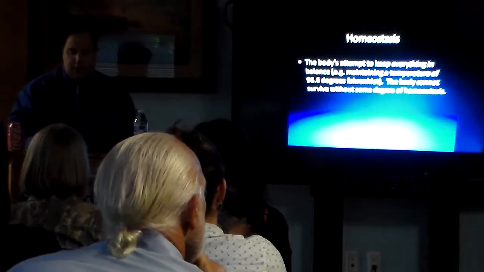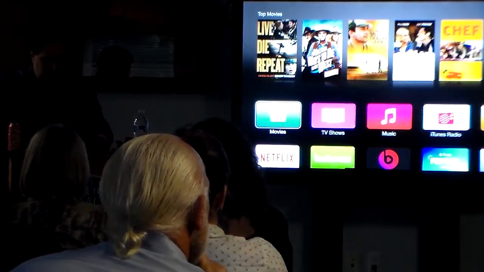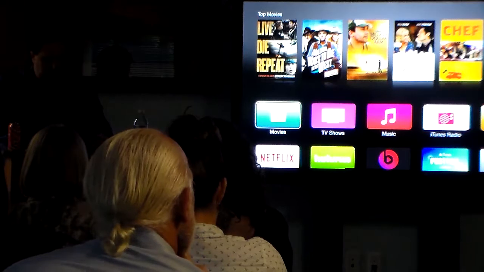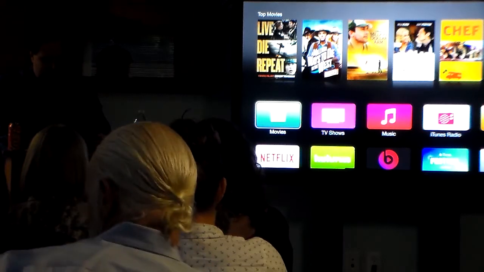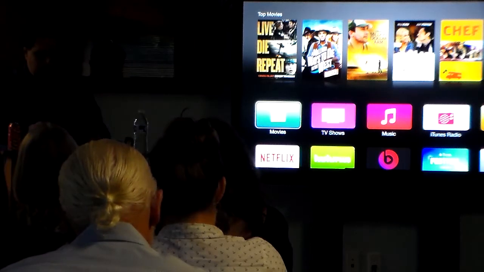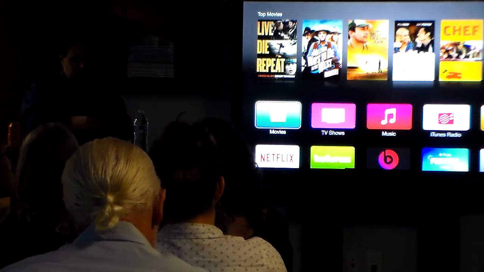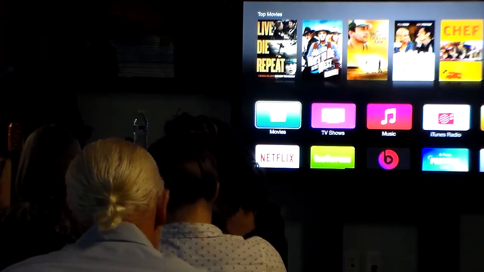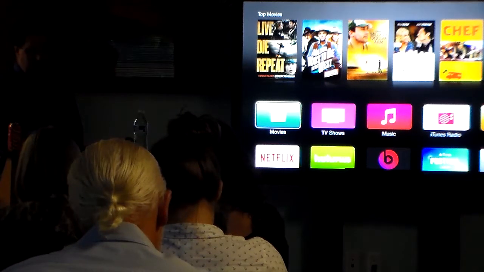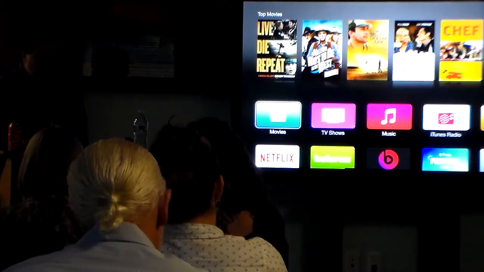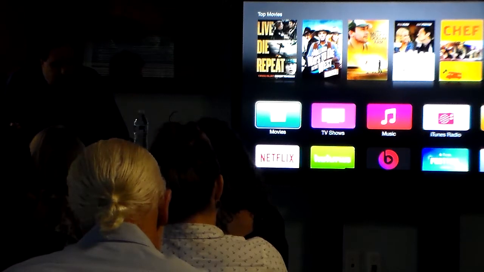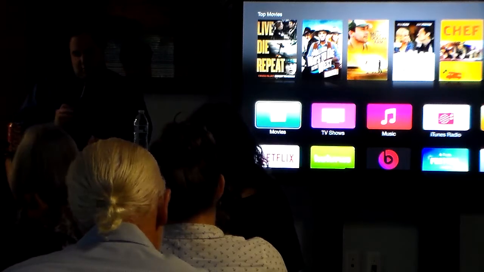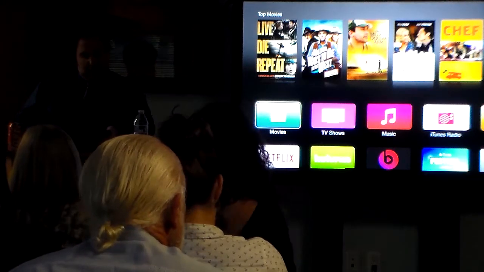So let me see if I can, let's try one more the standard way and see if anything happens. I'm hoping for the best, but expecting the worst, or being prepared for the worst. Okay, so let me turn this off and turn it back on again. Let's reboot it. Right now I'm waiting for it to turn off completely. It takes a little while. Okay, now it's off. And turn it back on again. It takes a little bit of time.